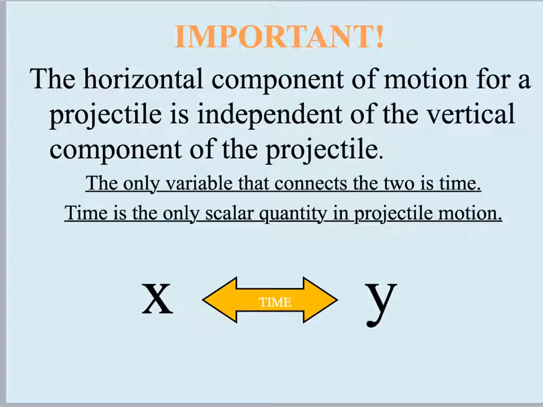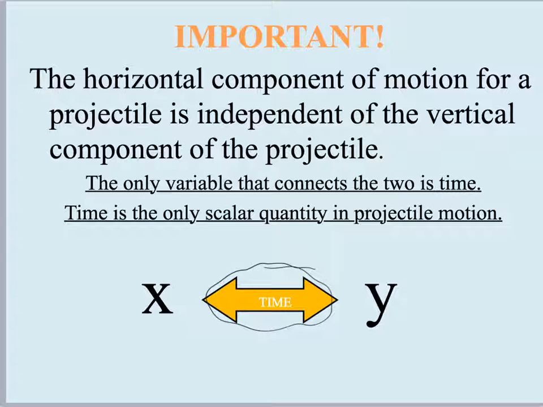So even though the horizontal and the vertical components of a projectile, mathematically we solve them different ways, there is one variable that they do share, and that's time. They do share the time. And that's very important because on a lot of problems that you'll do, you'll have to find something along, say, the vertical component, and the time might be missing. But if you know the time for the horizontal component, they are the same value. And if you think about it, it makes sense.